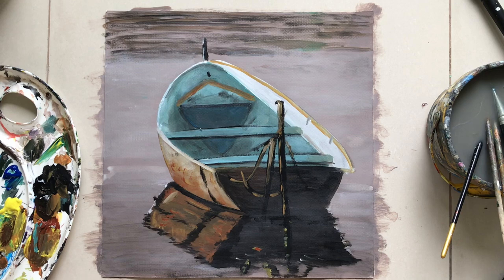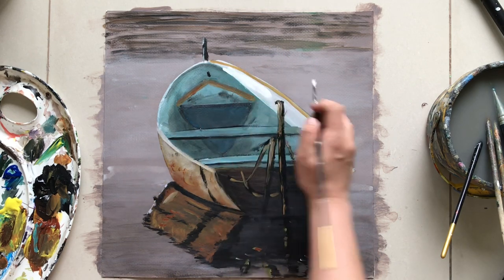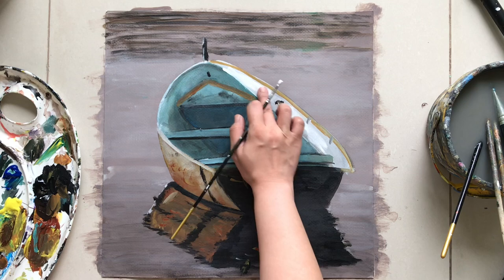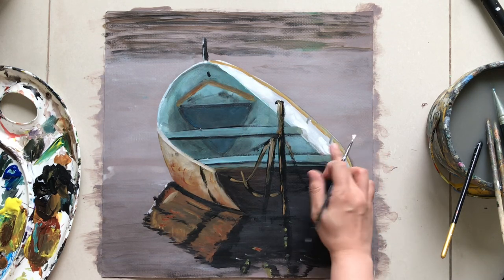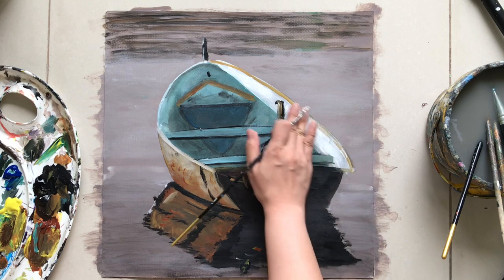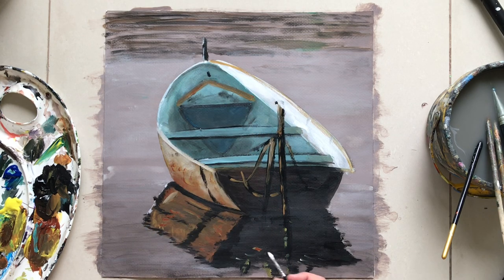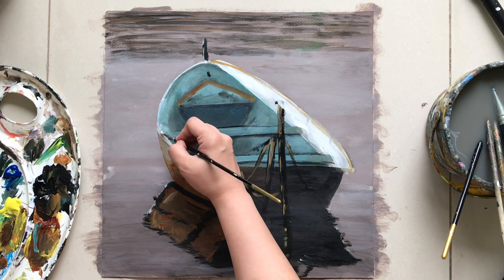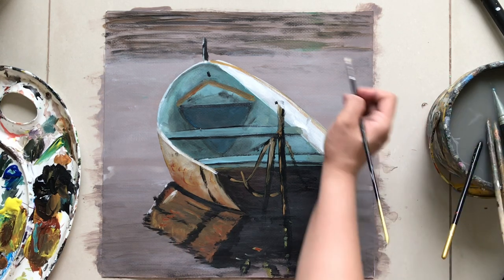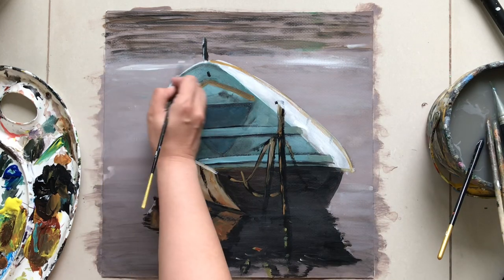All right, now I'm gonna get my pure white. I'm going to highlight a bit this side. Just give it some highlight. You don't want to paint it with white. Just highlight a little bit of the surface. Okay, I'm gonna glaze it with white like that to highlight it even further. Yeah, like that. Okay, I'm gonna add some more highlights on the distant waters.